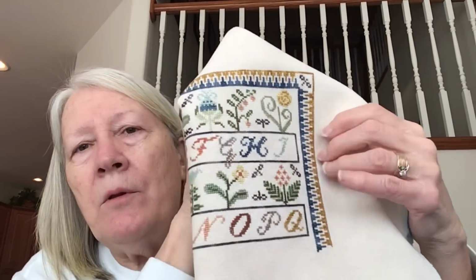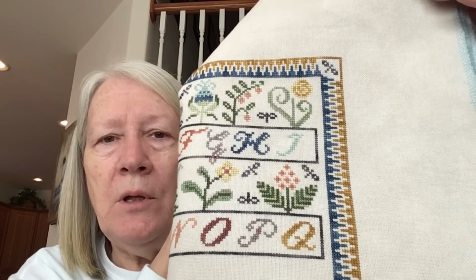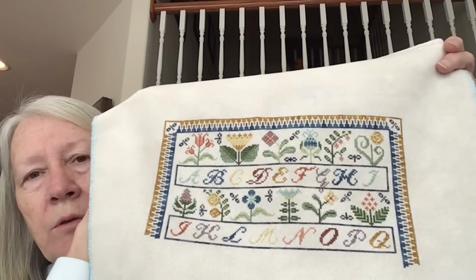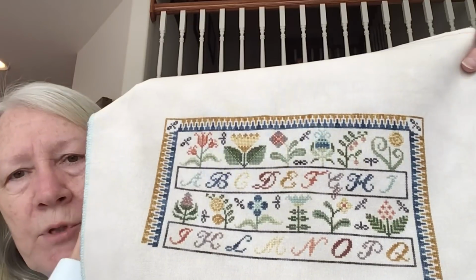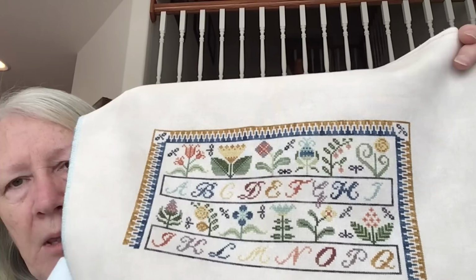Also, I'm a little burned out with the border. I'm really glad that we're doing it in sections, because the border, even though it's absolutely beautiful, I'm getting a little burned out with it. But other than that, the rest has been fun to stitch. There's a group of us doing it in sections, and we really have enjoyed it. The letters, I'm not always a big fan of letters, but I love her font for these letters, and love those flowers. Every flower is just a joy to stitch. So that's my section completed for this month, and being the fearless leader that I am of the SAL, I'm showing people that I'm being good in keeping up on showing my progress and getting it done.